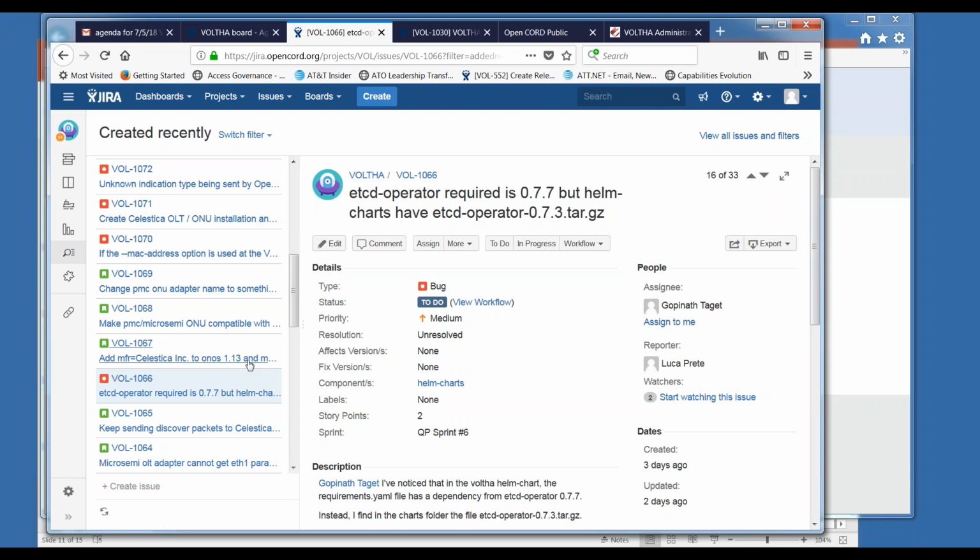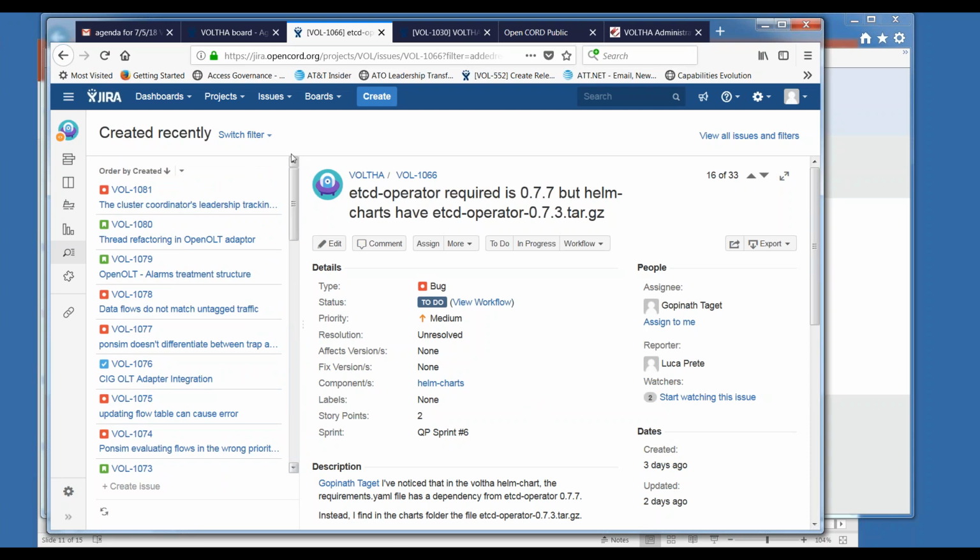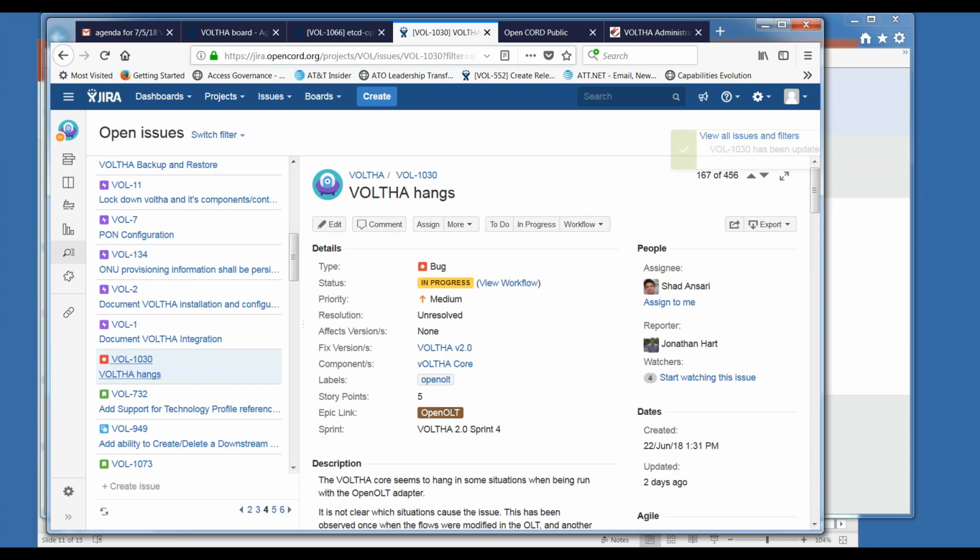Before I dive into going up the list and trying to get us caught up on the review, I just wanted to open it up to see if there are discussion topics on specific JIRAs that the technical team would like to go into before we start the review of the recent issues. Are there any particular JIRAs that you would like to look at or discuss first? Well, there's the one that we discussed last time, the blocking one, I forget the number. VOL-1047? Yeah, 1047.